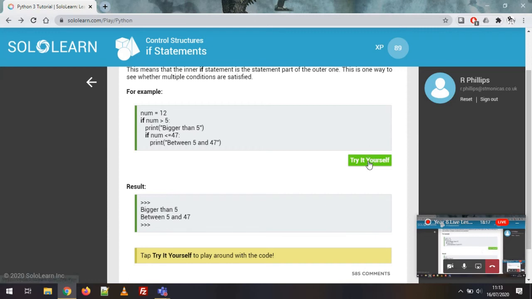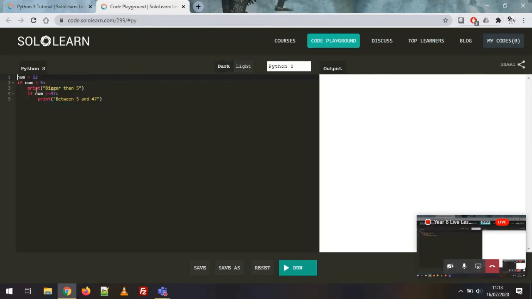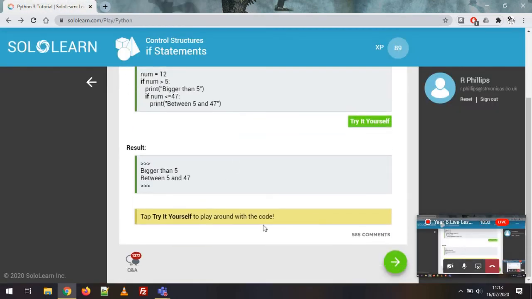Again, if you click on try it yourself, it'll show you. It will have that same code in here and you can try and tweak the numbers, although I'm pretty sure you guys understand how it works mathematically in your head. So let's just get rid of that. Again, this isn't really saying anything new today, so it's just saying have a go with the code. The more you get familiar with it, the easier it is. Like anything, the more you do it, the easier it gets.